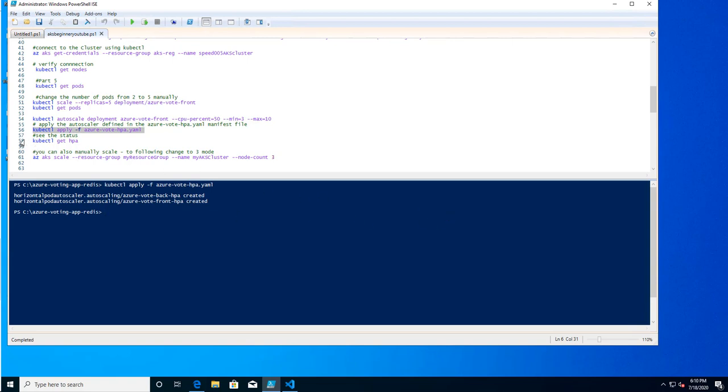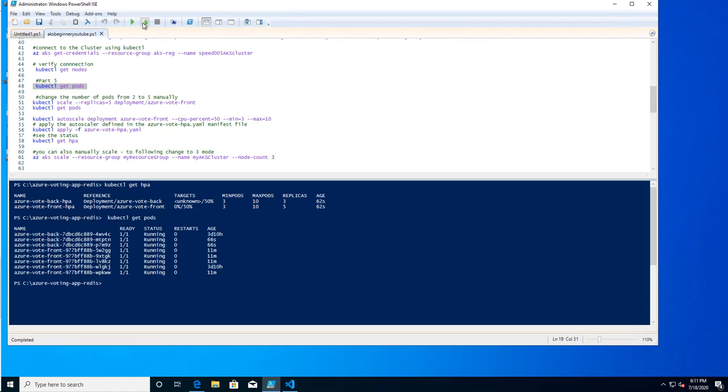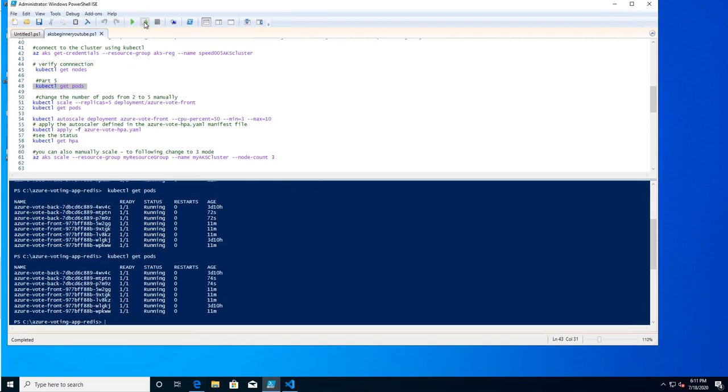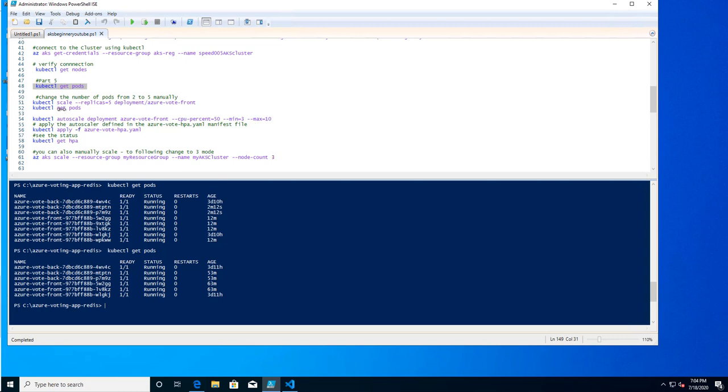Okay, if you want to see the status of the HPA, highlight that command and click, here we go. Now what we should see over some time, use the get pods command, and we should go from 5 to 3. So I'm going to hit pause on the video, maybe grab something to eat, and then come back and check it a little later. As you can see, I ran the get pods and we lost 3 of the pods. Here we have 1, 2, 3, 4, 5, 6, 7, 8. And we're down to 1, 2, 3, 4, 5. So our auto scaling is working quite well.